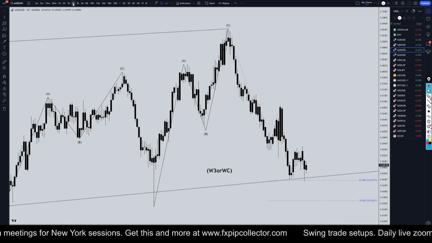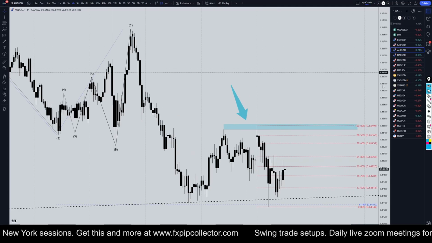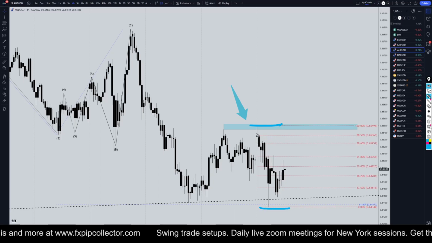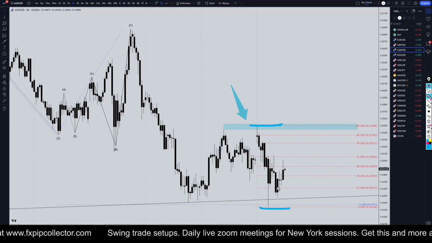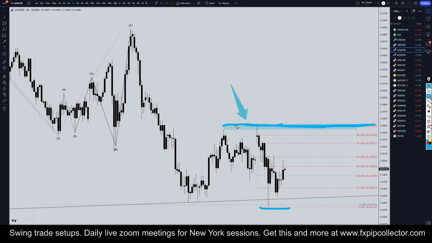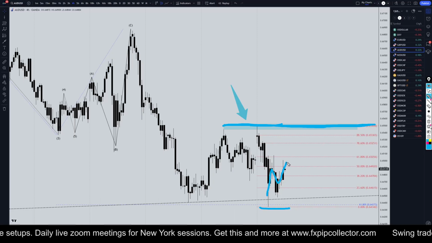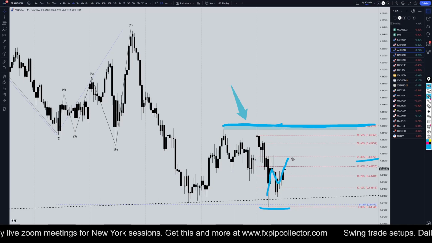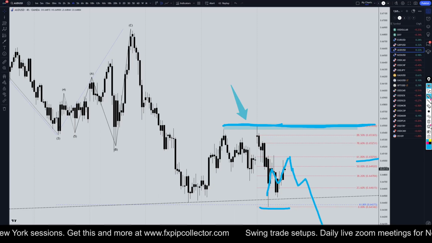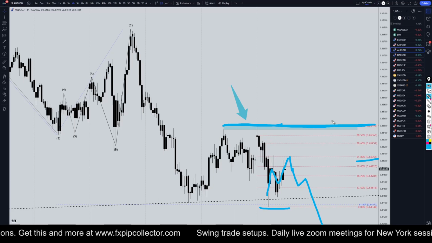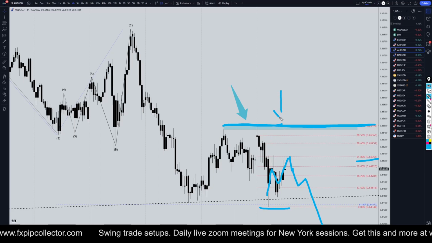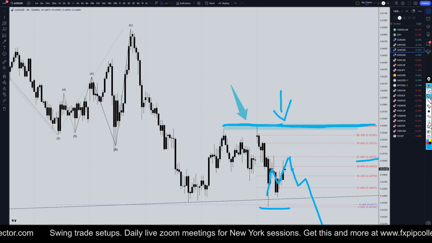So taking it down to the 4 hour time frame. On the 4 hour time frame is where I got my Fibonacci retracement on the last push down right here. We had a really nice little push down this week so far. Now, for me personally, I'm definitely still looking for shorts until it breaks this high right here. If I see some sort of a three-wave pattern to the upside, a nice little Fibonacci bounce, a nice engulfing move to the downside, then I'm definitely going to take that as a short for the continuation of the downtrend. Otherwise, if it goes up and takes out this high, I'll be more than happy to start looking for longs.